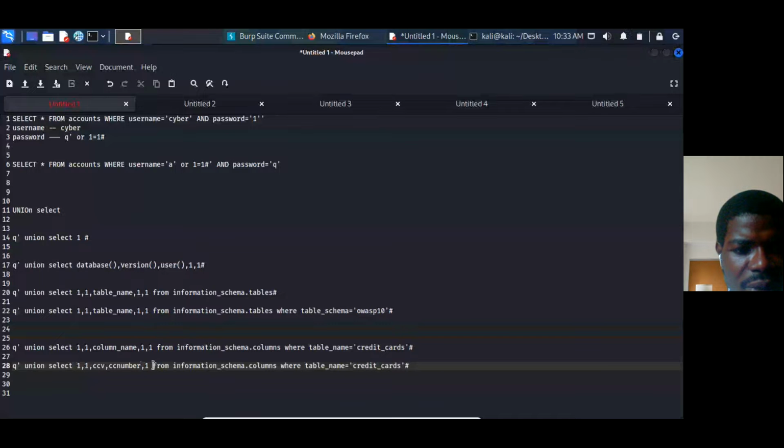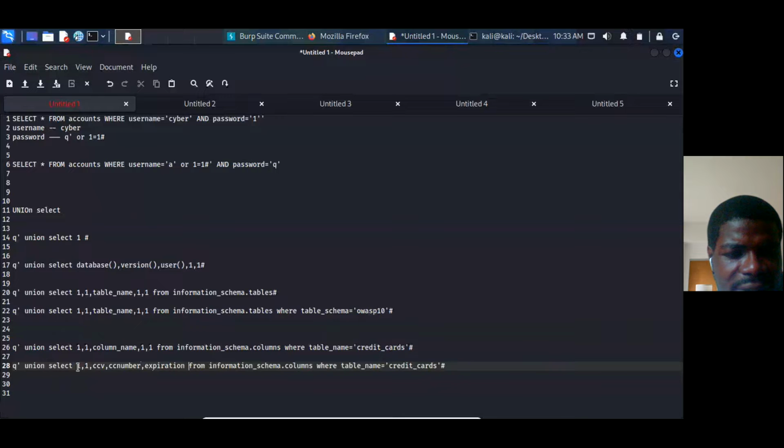So I'm going to put that here in the fourth position, expiration. I don't know why this keyboard is pressing by itself. Expiration. So you can see that this is the command we'll be using to dump all the information, to see the plain text of the CCV number, yes, the credit card number and the expiration number.